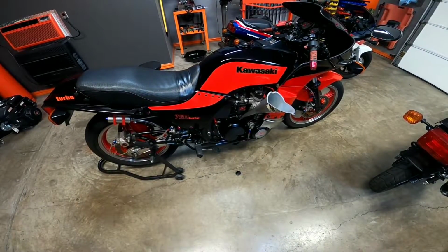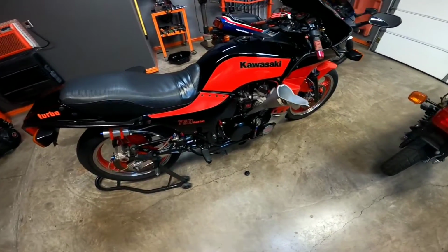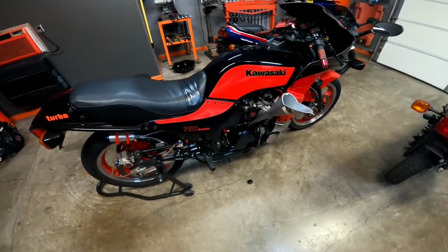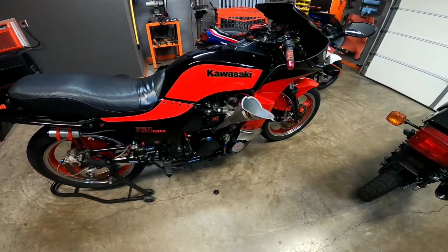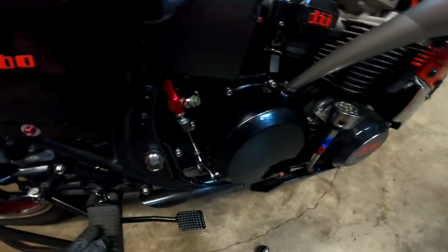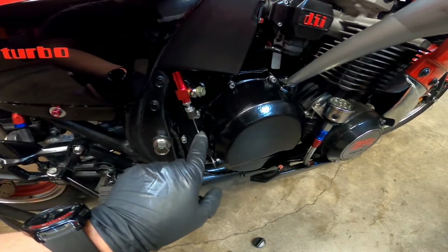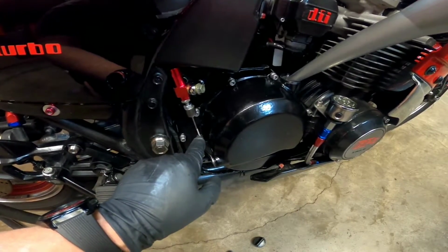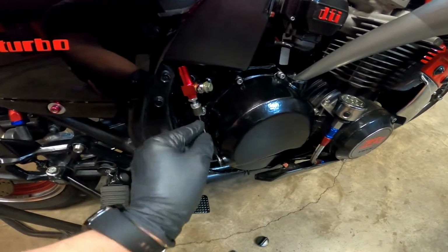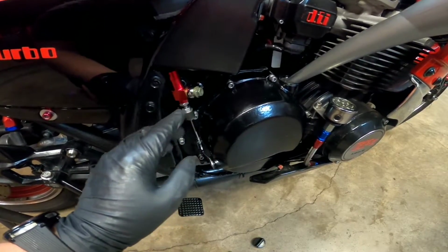All right, so I got the clutch done. There really wasn't any smoking gun. There were several things, as I showed you with the clutch basket itself. Also, the hydraulic clutch conversion that I had was kind of off up here. When it was pulling the clutch, I think it was maybe cocked a little bit right there. Might have been causing an issue.